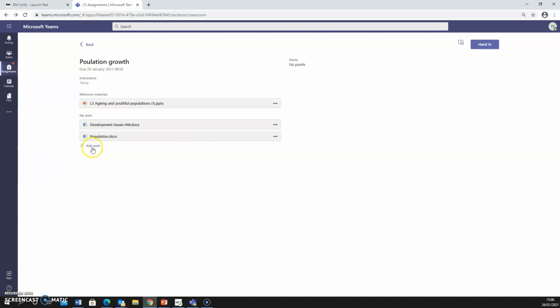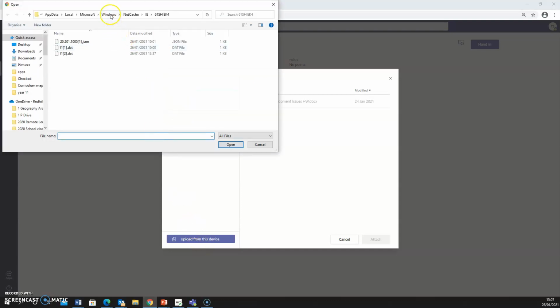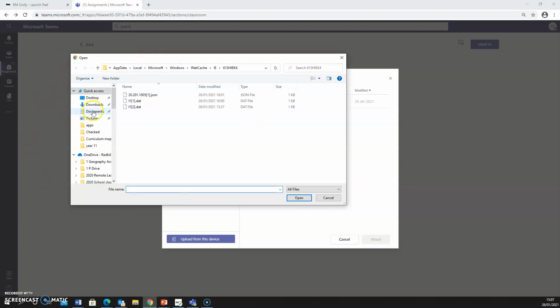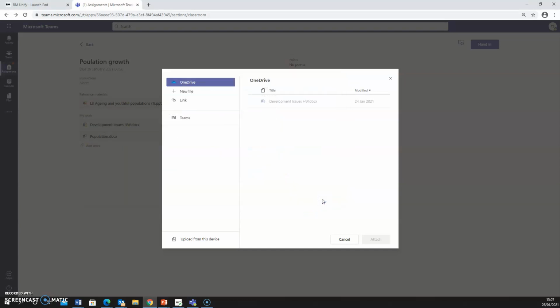I might actually prefer to do my work using a phone. Using handwriting. So I could hand this in via phone. To do that, what I will do is really simply upload from the device. Now that on a computer will bring you to your documents, so you can have a look and see what you've got. On a phone, that will give you the option of adding a photograph of your written work. Obviously, I can't show you that element here. On the attached help guides that I'm giving you, it gives you a little bit of a hint and tip to do that.